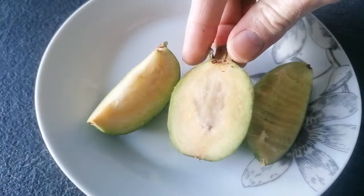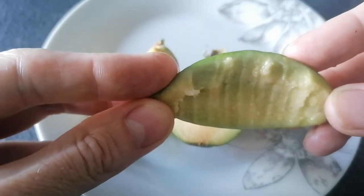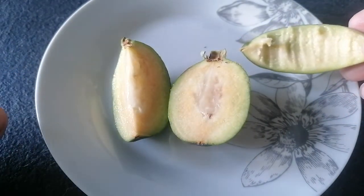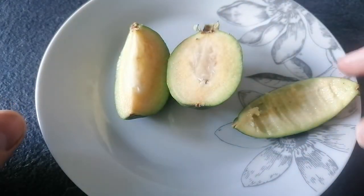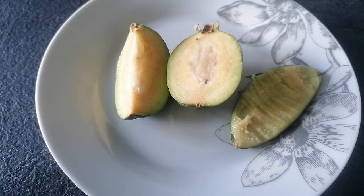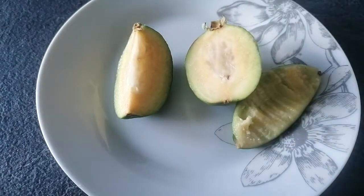Very nice, very different — I find it hard to describe the taste; it's one of those things you just have to try for yourself. I have two small feijoa plants of my own — one I thought was dead but it's coming back this year — and they're not named varieties. My friend, who has about three or four varieties, hand-pollinated a lot of his this year, which probably explains his bumper crop. I'll try to get some pollen off him if mine flowers. Very interesting fruit, and one that many people don't grow but probably could, and I suspect it could do reasonably well in our climate. Take it easy, folks.